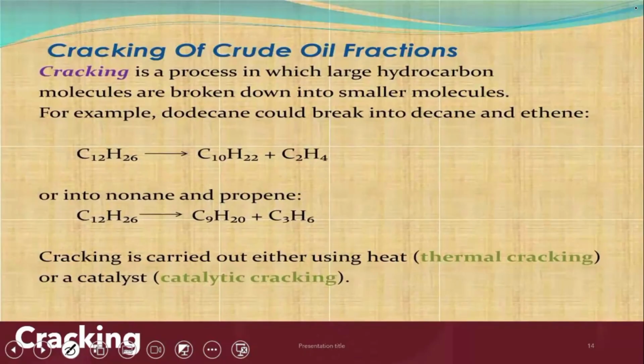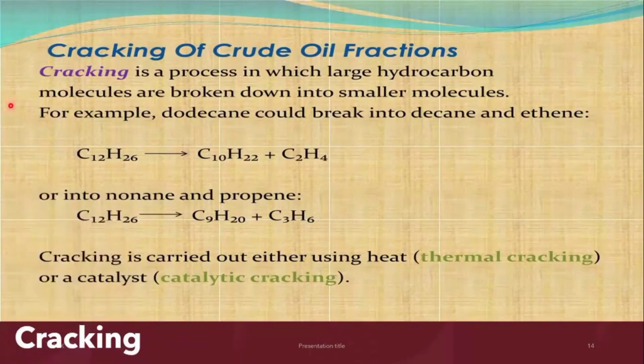You're breaking it open. Large alkanes are pretty much useless to us. We can't get much use out of large alkanes. So what do we do? Best of both worlds. Take something that's not that useful, which is large alkanes, break them down and make them into something useful, which is alkenes. That process is known as cracking.